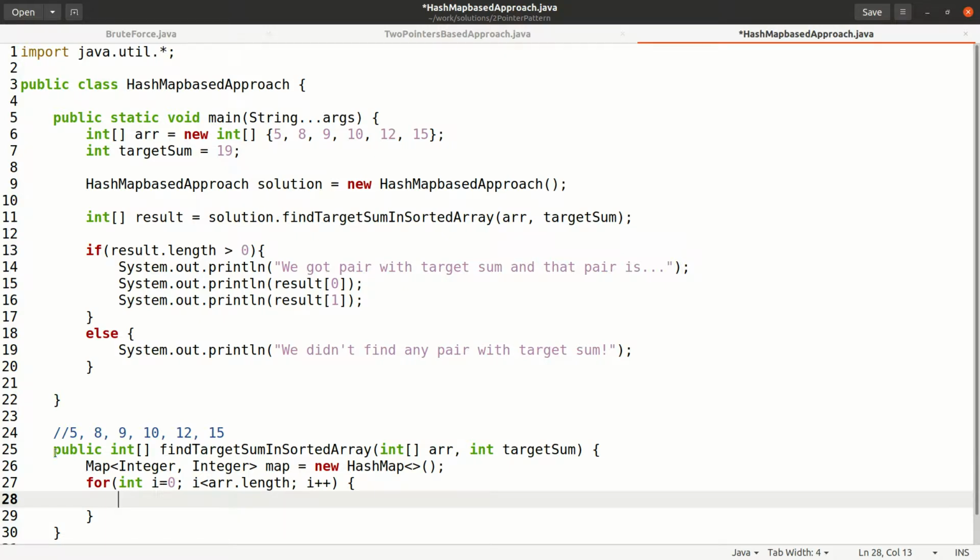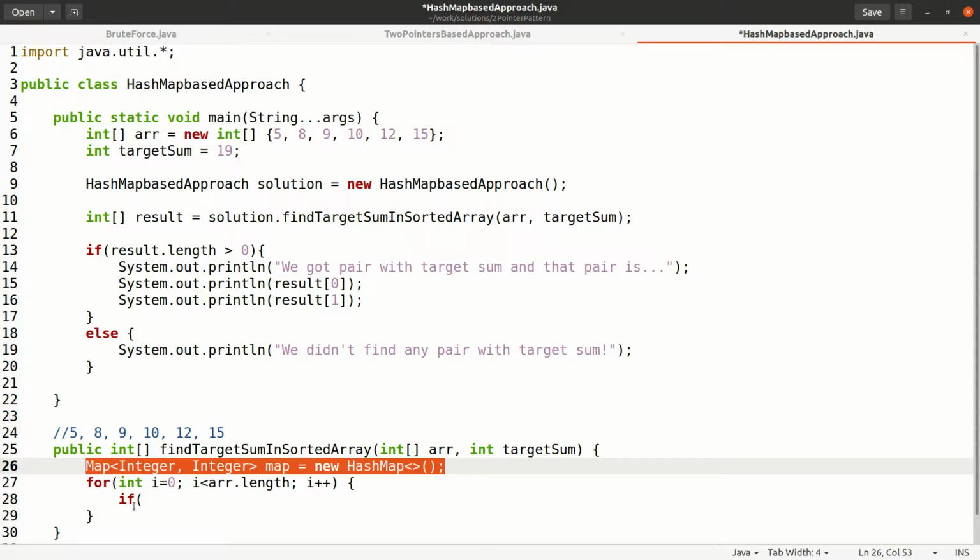If the element is there, that means that the pair already exists and I need to return the key and the value. So let me do that first. I will use the containsKey method of this map. By the way, when I define a map, the map would be empty.